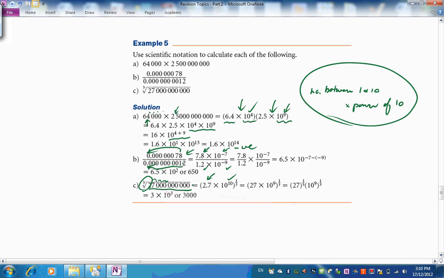So here, what is the way in which we could do this? We could say it's 27. So here, if we call this 27, then this is only 10 to the 9th. Let's use one of the 10s there to make that a 27. So it's 27 by 10 to the 9. And then if we raise it to the third power, it's the cube root of 27, which is 3, and the cube root of 10 to the 9, which is 10 cubed.